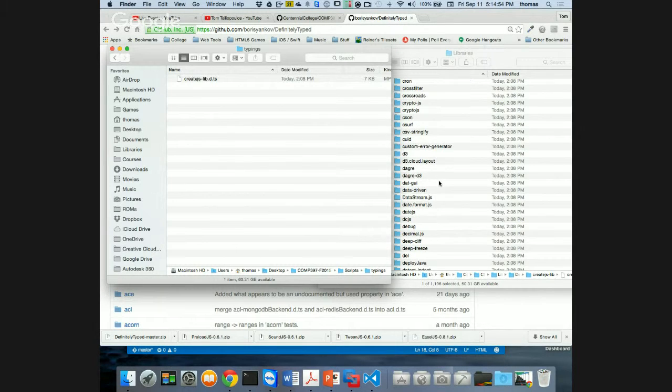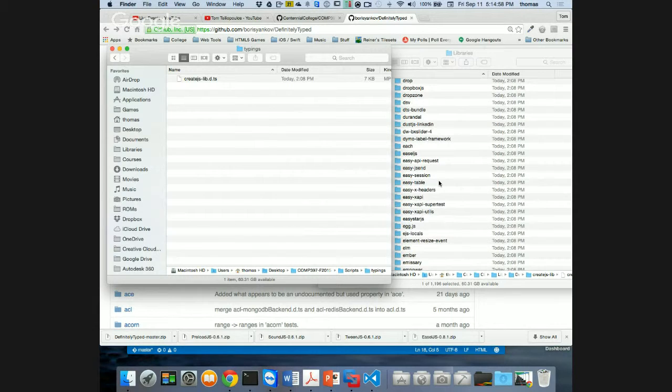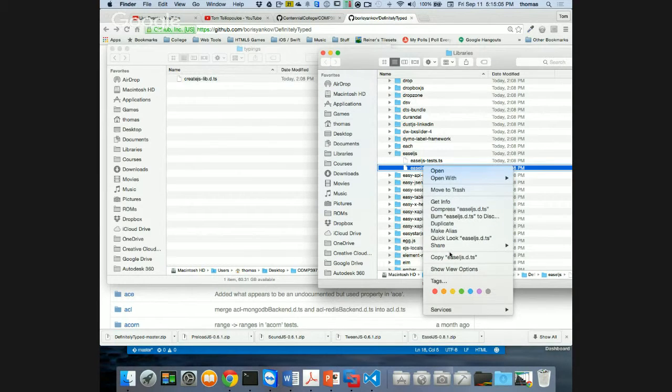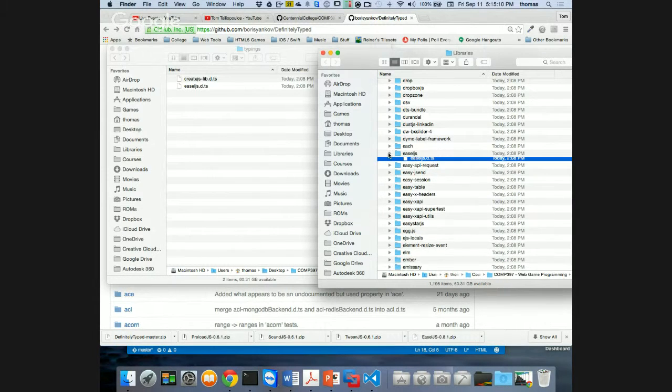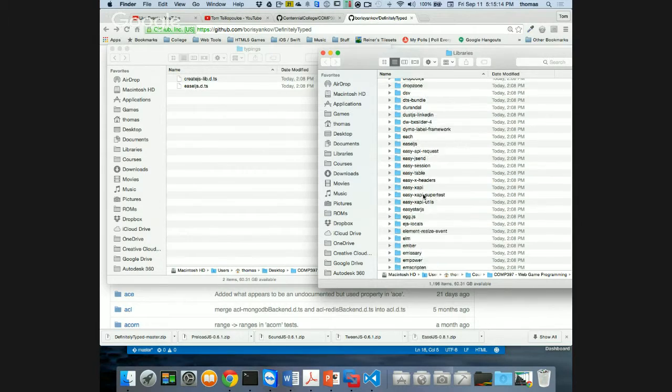I need my easel.js. So let's go and see if we can find easel. And again, this is just in the list, right? And then I'll update GitHub for you in a second. So here's my easel.js. I'm going to take this, copy it, and paste. I know this is a little bit of setup, and you guys are tearing your hair out when you're looking at this, but this is what's required if we're going to do the stuff you're asking me to do.